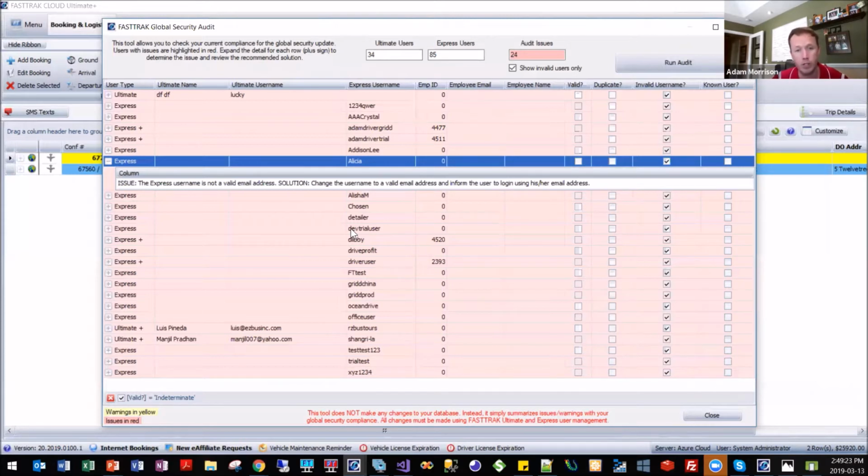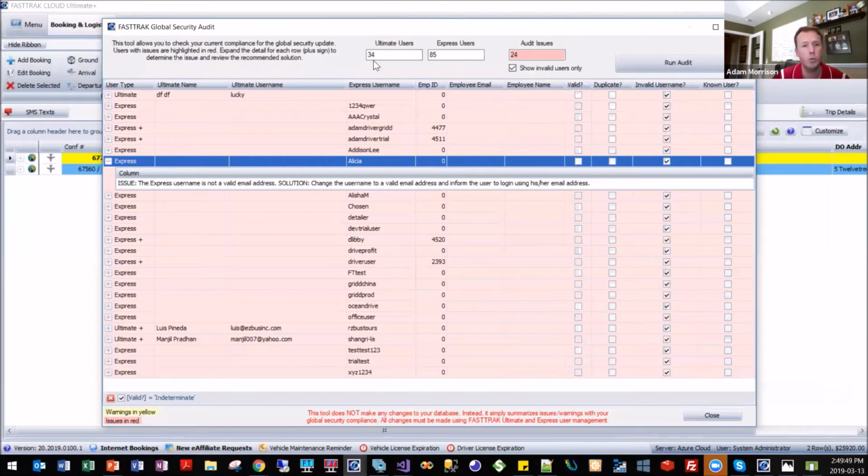If you wait for us to do it and we flip the switch to global security, all of those users are not going to be able to log in when they go to log in in the morning. And that's going to be a problem. That's why we're urging as much as possible for you to use this tool to go through these issues and take care of them on your side, so that we can make the software better and more secure, and make sure that you don't lose support for new functionality and features in the future.